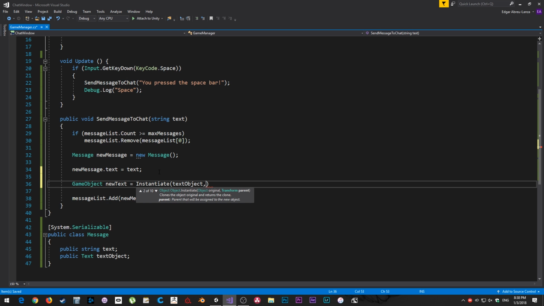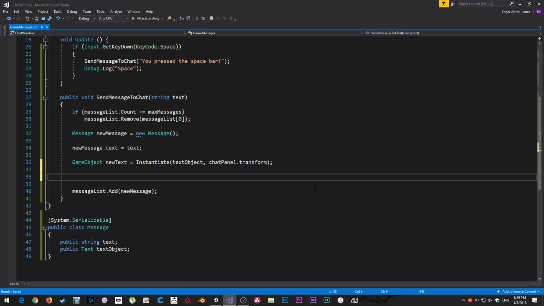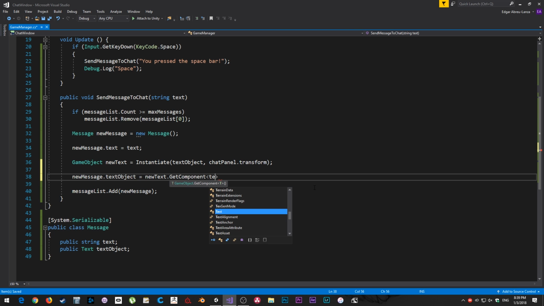And we'll set the parent to chat panel.transform. So next we want to set the new message dot text object equal to new text dot get component text.